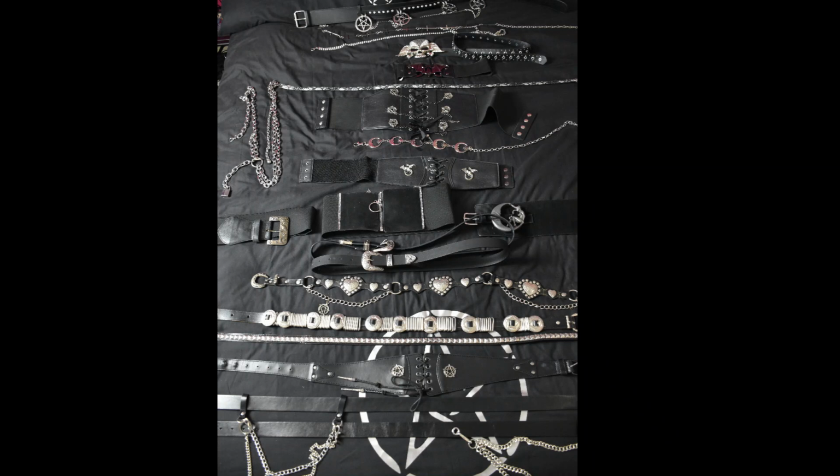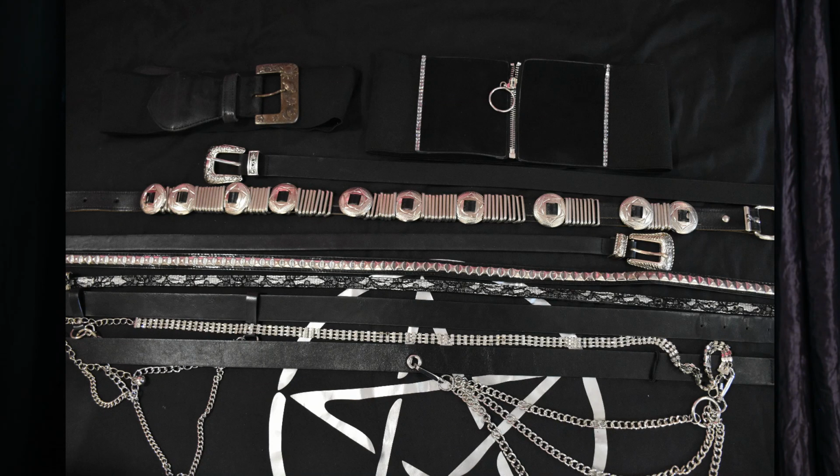This week I thought I would take you on a little tour of my belt collection, and I know it's a bit weird to have a collection of belts, but they've built up over a number of years and I've got some very nice ones. I have got some just ordinary ones that aren't super exciting. I'll show you some stills of those, and I won't be featuring those or trying them on, but I have got some extremely lovely ones and I'm going to tell you a little bit about them. Some are gifted, so I'll tell you about the people that gave them to me as well.